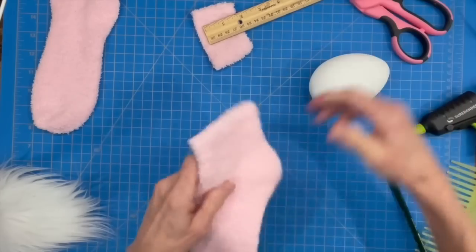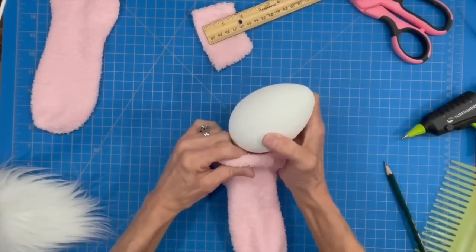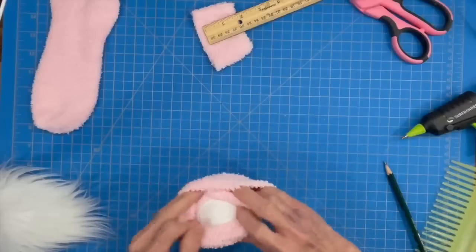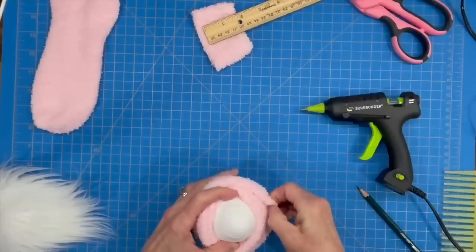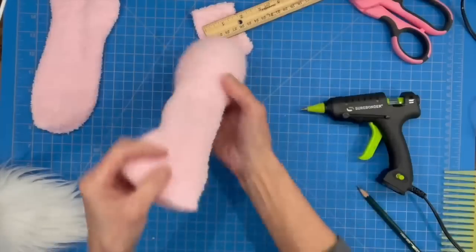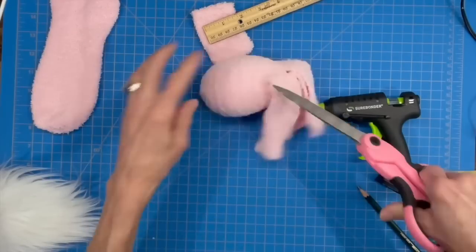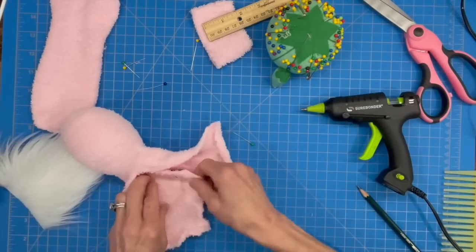Take your sock with the heel in the back and place it over the egg with the biggest part of the egg on the bottom — just stick that right in and pull it through. Then open up the sock and glue just around the edge of the top of the egg — this keeps the sock from slouching down and moving around when you cut the ears. Squeeze it down a little, then cut your ears right down the middle so you have equal amounts on each side. Turn it over and cut that heel right off the side that had it, so both sides are equal.